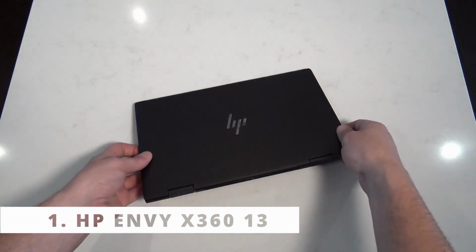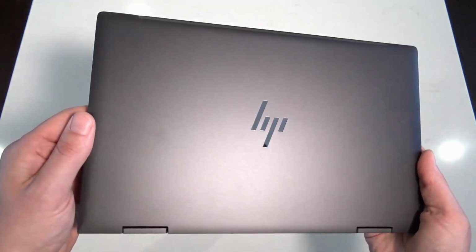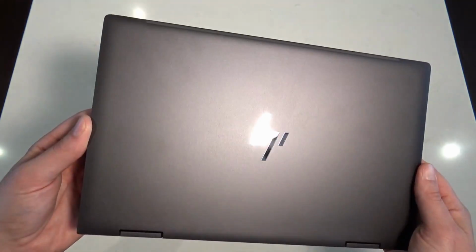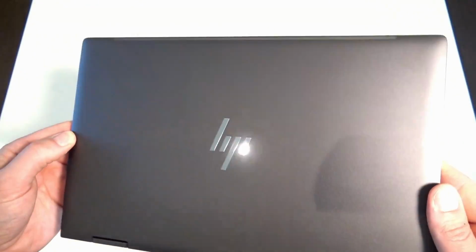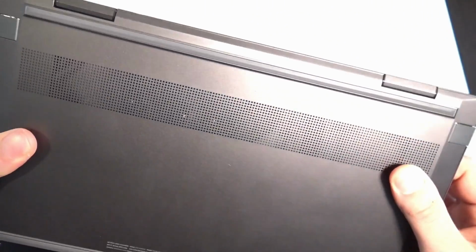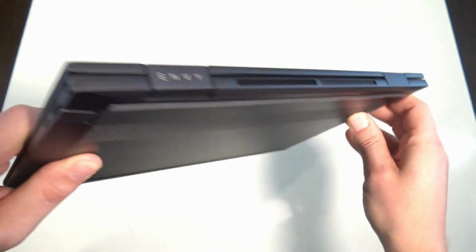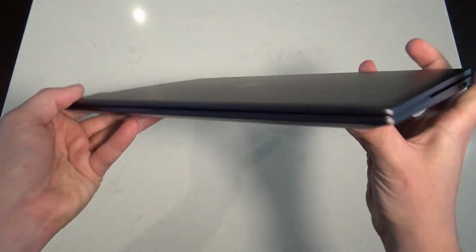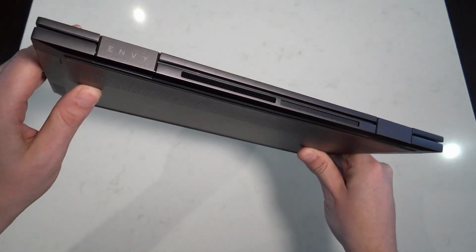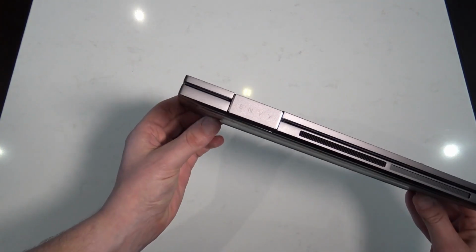HP's Envy x360 13, currently available for as low as $699.99, is the best budget laptop you can buy under $800. With a high-quality and sturdy convertible build, it looks like a device that should cost twice its price. It has plenty of other great features as well, including a really excellent keyboard and a bright, colorful screen. It's also exceptional on the inside. Thanks to its AMD Ryzen processor, the system delivers all-day battery life and very smooth performance. It can even handle some light gaming.